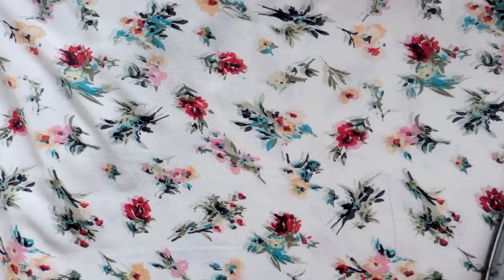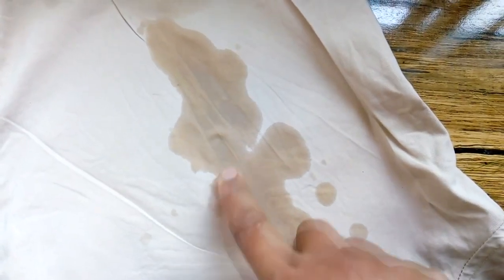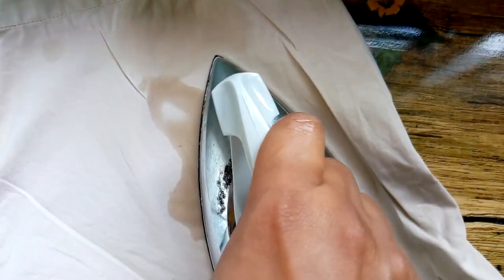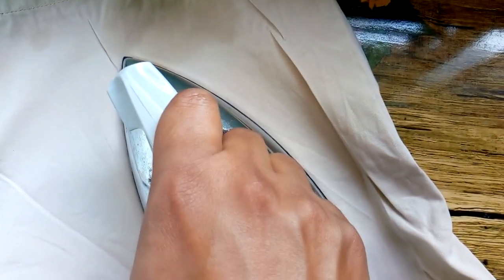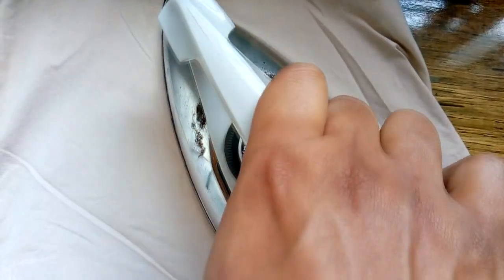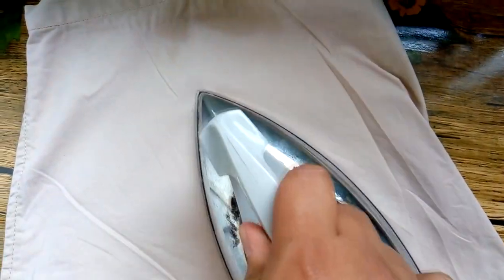For full cotton cloth, heat and iron are used in a different way. Here we need water for loosening up the ties of the long chain polymers. See this piece of full cotton cloth — I have tried with iron directly but it does not work effectively. Now after giving water it becomes flexible, and the hot iron is used to remove the water by evaporation. After removing the water it becomes stiff and remains in the new shape that is given during heating.